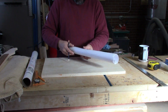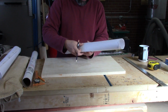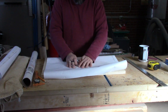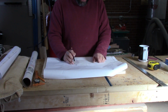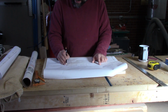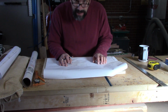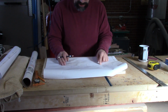Okay, so Davey sent a couple of drawings. The drawing that we're going to be using the most today is the one showing what the body is going to look like. It's got a Jazzmaster trim and it also has a Telecaster neck pocket. So we're going to lay those out first because I already have a template that has a Jazzmaster trim and I already have a template that has a Telecaster neck pocket.